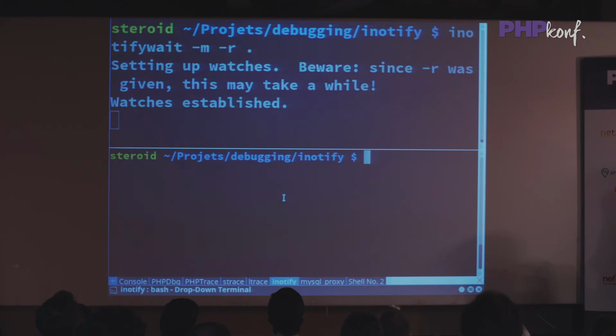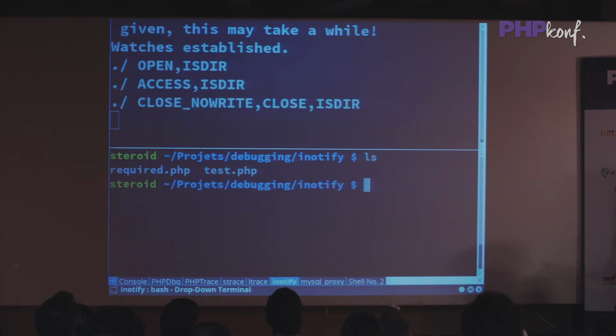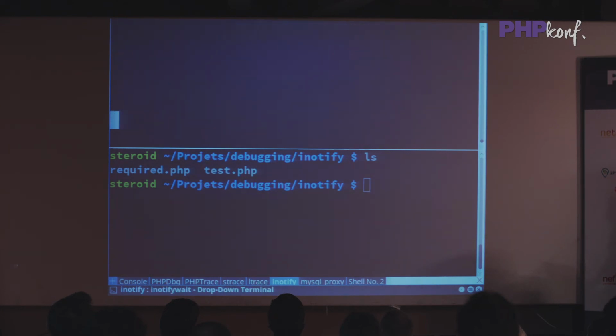Now I'm in the same directory, and for example I just run ls. Just by doing ls, I can see that already 3 kinds of operations have been performed on the files that I have here. I'm putting some additional lines. Now I want to run php test.php.